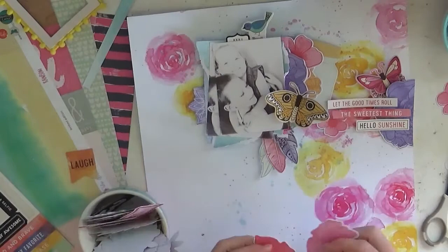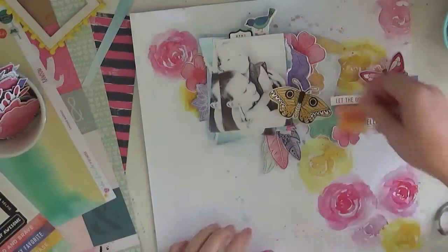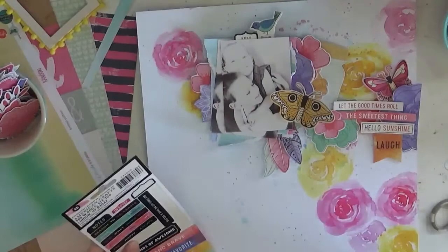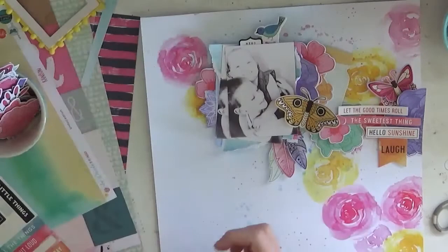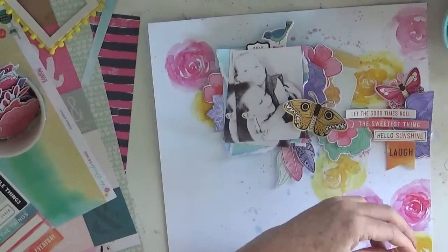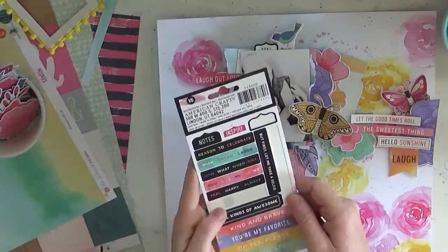Most of the time when I finish these pages, before they go into albums, I actually flip over my page and I hand journal. I guess that is something you would want to see - hand journaling. Because in years to come, it's really interesting to look back at what your writing was and your kids will love it too, or your grandkids, or whoever's looking at your pages. I document my photos and I scrapbook for a reason - to preserve memories. So I will always add journaling. It can be lots or it can be not much, and most of the time it's just on the back of the page because there's lots of room. I find it difficult to journal on the page itself because of all the mixed media - my pens don't always like it. But it's a great personal touch to add it to the front.